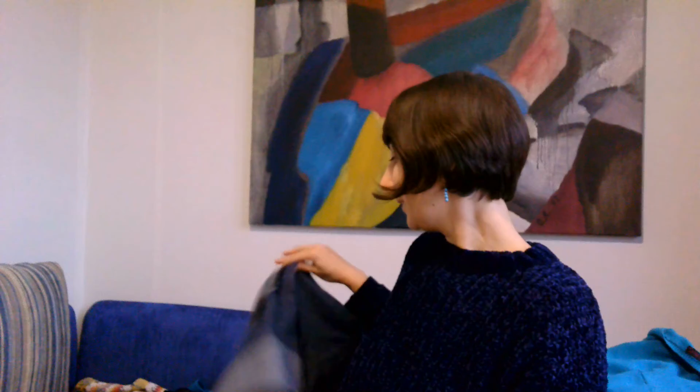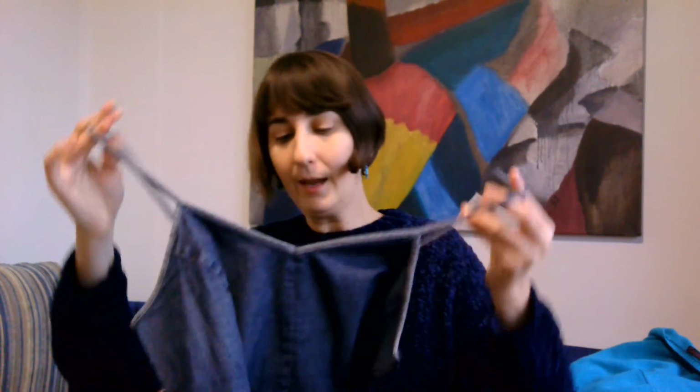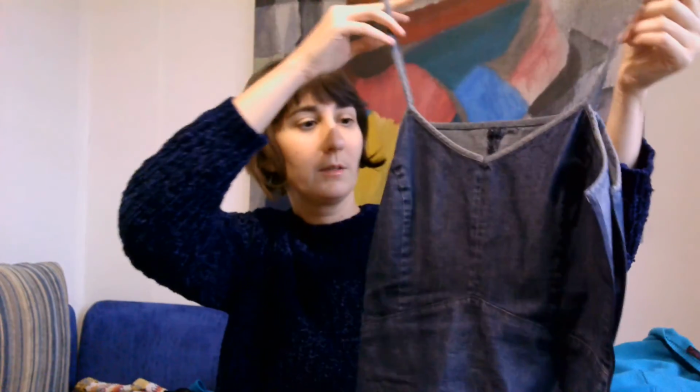And another piece of clothing I wore exclusively at home was that summer denim dress, and I wear it only at home now because it's too big for me, especially in the bust area. It's maybe one size too big. I also don't like the very thin straps when I'm outside. It's not comfortable if I'm wearing a bag, and I am wearing a bag if I'm outside. So this works totally fine when I'm at home, especially paired with a cardigan, because it is very easy maintenance.